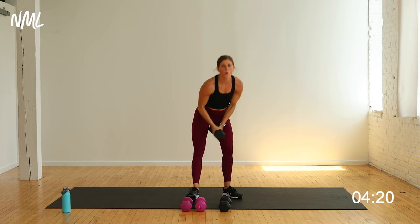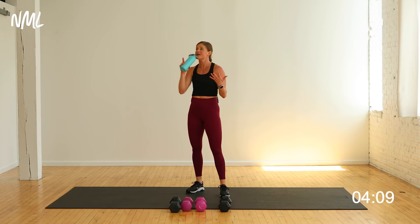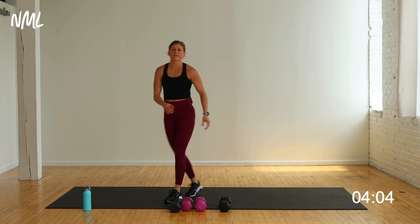Made it through round one! Grab a quick sip and we're moving on. Round two — you only got to do eight reps per move. That's good news for everybody. I said this was quick and effective. My ego wants to go for the 15s, but I'm going to go for the 12s so I can keep showing you good form.